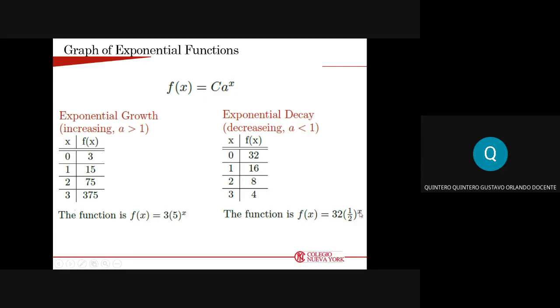Again, if we change the value of x by 0, we'll have 32. By 1, we have 16. By 2, we have 8. By 3, we have 4, right? These are the two functions. And if we look at the functions, we can see a key characteristic. Look, tell me, guys, in the first function, both are functions f, sorry.